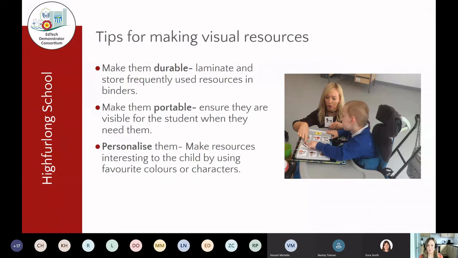So we made a number of social stories for him. And initially, he wasn't particularly interested in them. But once I put some Super Mario pictures through the story and related some of it to Super Mario, he had ownership over those resources and he felt quite proud of them and he wanted to show them to other people. So just incorporating the child's interest can make a massive difference in how they use those resources.